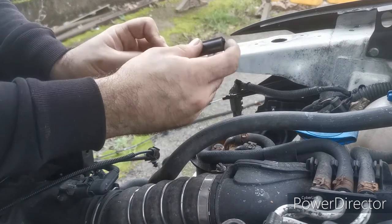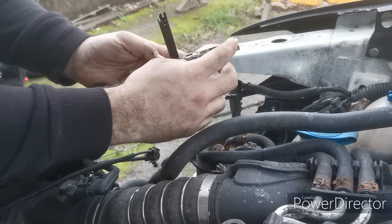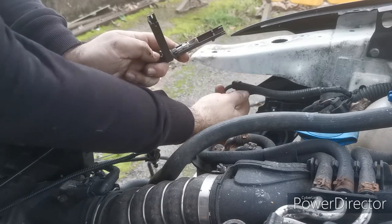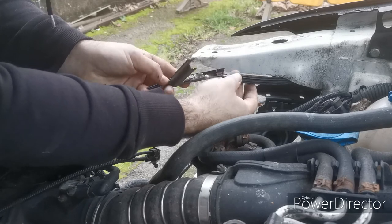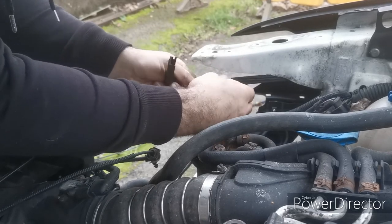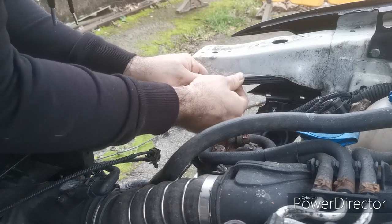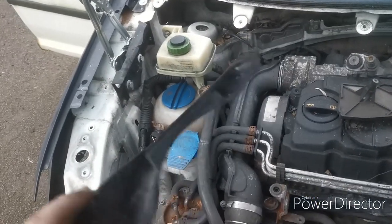Now the previous catch had a different fitting on this, so this opens up like that, as you can see. These were slightly different. The one that was on here before extended out not much longer, and there wasn't anywhere for this to drop into. It didn't operate the pump. This hopefully will do. Close the latch, pull it forward, drop it. And finally, just going to pop this back on down there to protect that cable again.